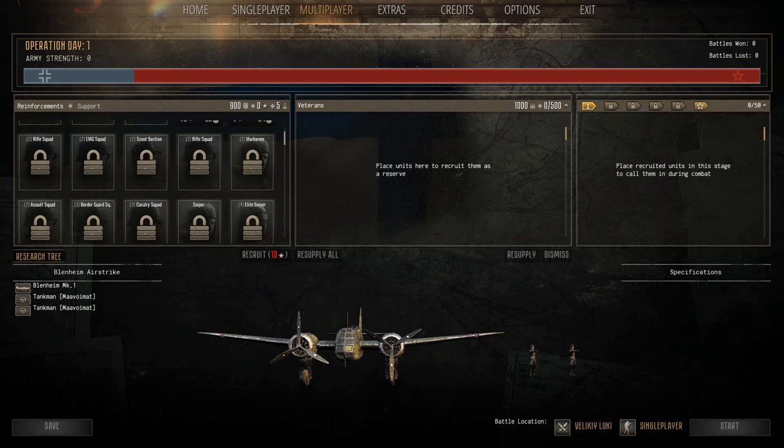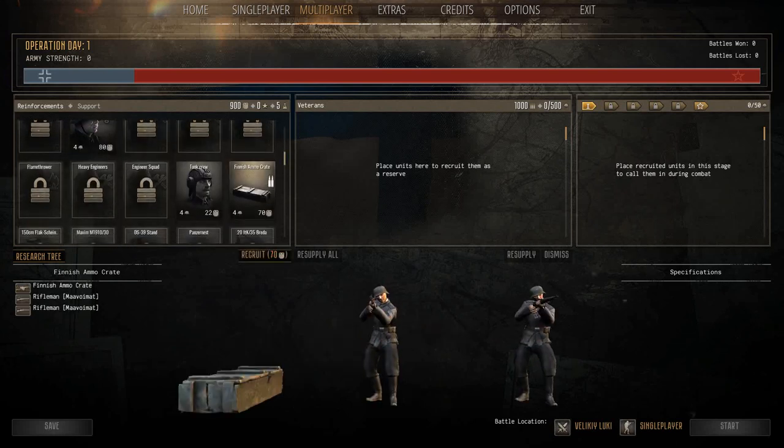And just a tip with that, if you have things like an ammo crate or an ammo truck, you can resupply in battle, which means you will use less munitions resupplying, which is good because a bigger weapon, like a 15-centimeter howitzer, will use more munitions than a pistol.